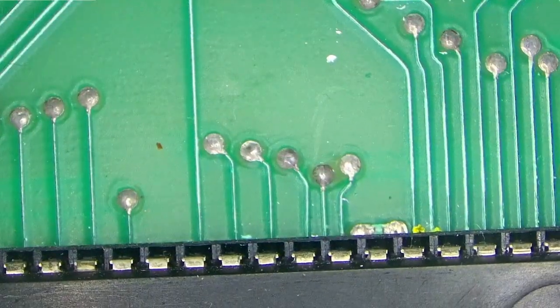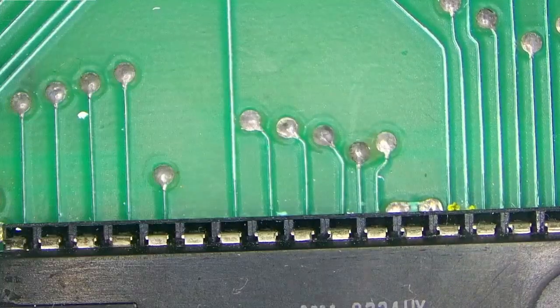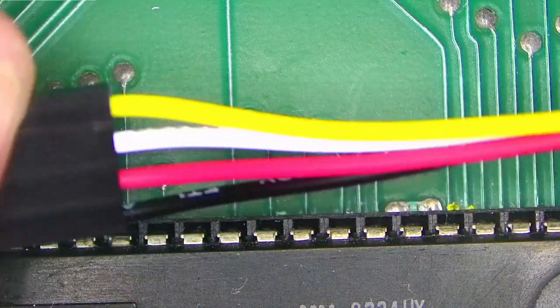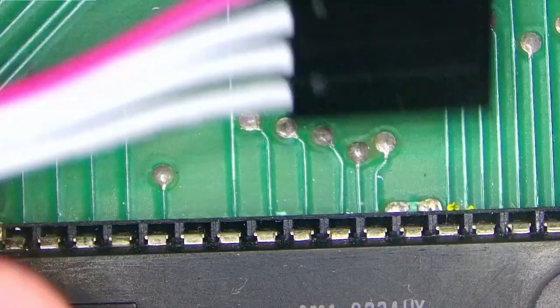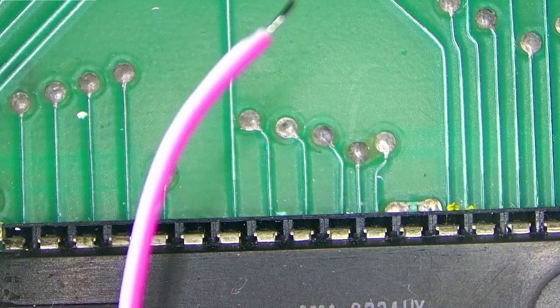Okay, so as you can see, the microscope is overkill for this job, because these points are really huge compared to modern motherboards. But let's do that. Again, I don't have my camera set up where I have all my soldering stuff. So first things first, I won't be using this. It was a little bit too short to my liking, so I thought if I'm doing this, let's do it right. So I just made myself this. This is an old IDE cable. I pre-cut it to the correct length.